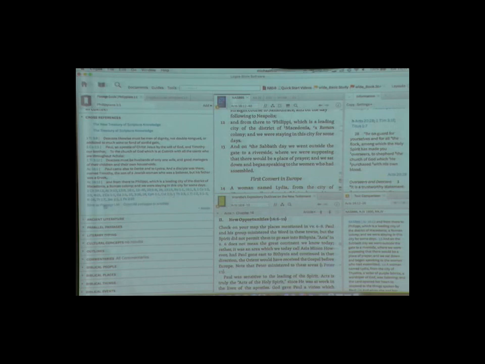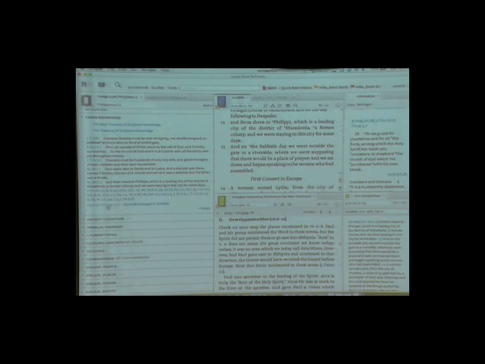Now, also notice that you can save this list of cross-references as a passage list. We haven't talked about passage lists, but it would take all of these cross-references and put them in a passage list for you. Again, because of the random nature sometimes of cross-references, I don't find that very helpful. It dumps them all into a list that you can look at, and there's a lot of things you can do with passage lists to manipulate them. But if you were going to narrow this down, you could dump it into a passage list and then delete out the ones that you didn't want, and what you'd be left with is a passage list on Philippians 1:1. We'll talk about passage lists later.